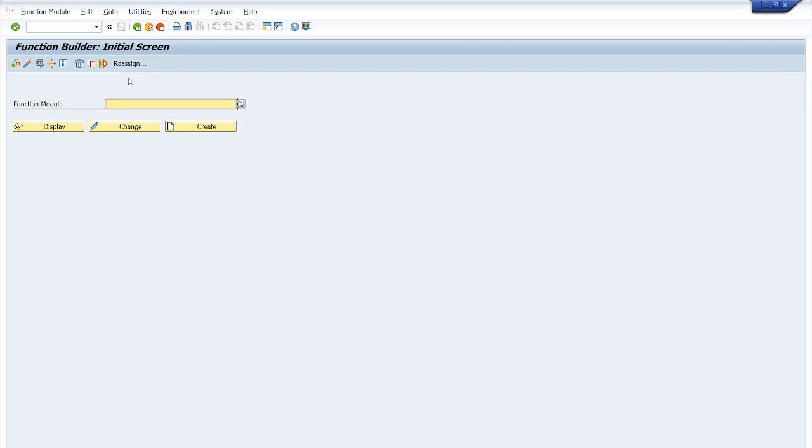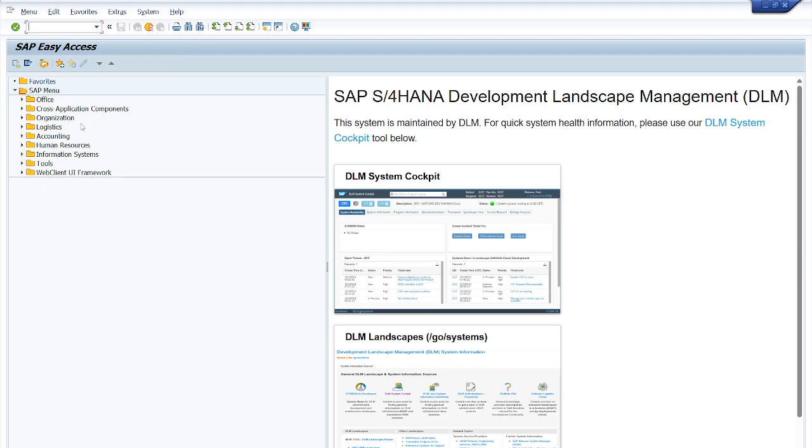Now, one thing you can notice: suppose we enter a transaction code, say SE37, the function builder. If we want to go to any other transaction code from here, how can we go? The first option is /n. This will override the screen and take us to our next transaction code. Before that I will close the second screen. Now we are in SE37, our function module screen. If I enter /n and enter, it will directly take me to the SAP Easy Access screen.